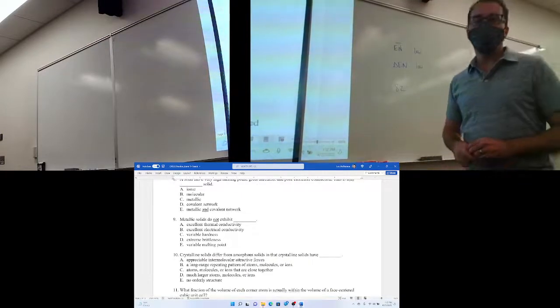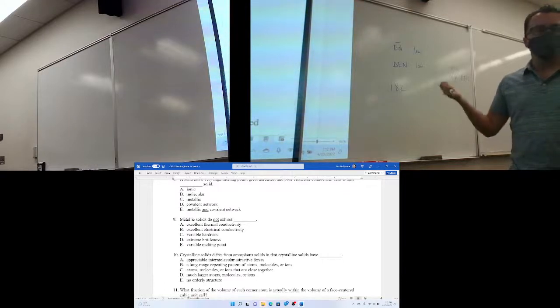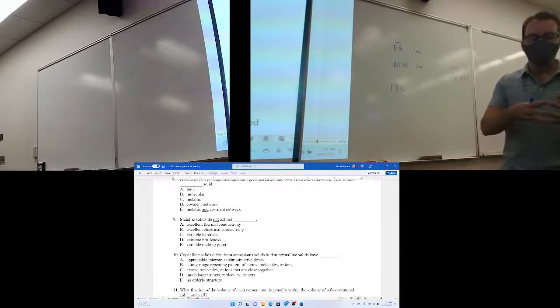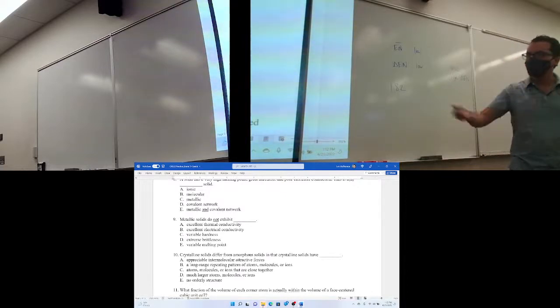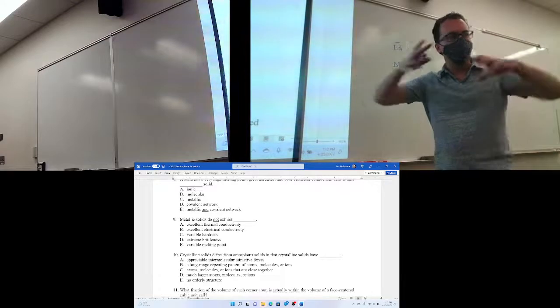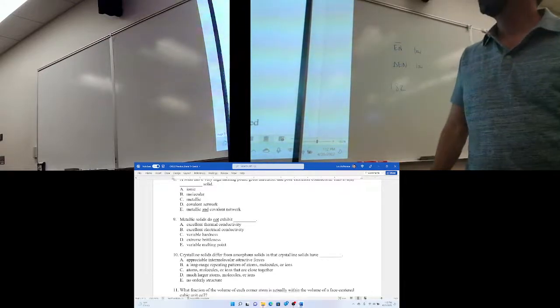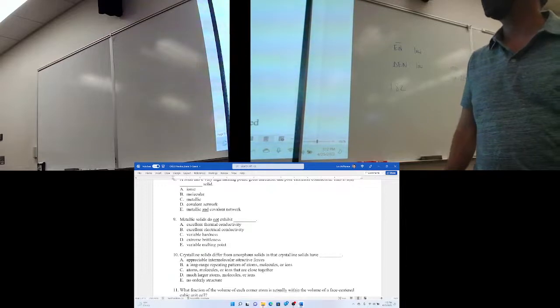Metallic solids do not exhibit brittleness. Yeah, they are kind of the opposite because they have such weak bonds that when you want to smash it into pieces, it won't do that. It'll just move out of the way and rebond with their neighbors somewhere else. Pretty weak bonds. They just deform. So D, extreme brittleness, do not.